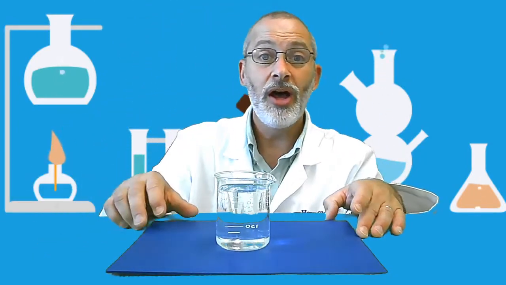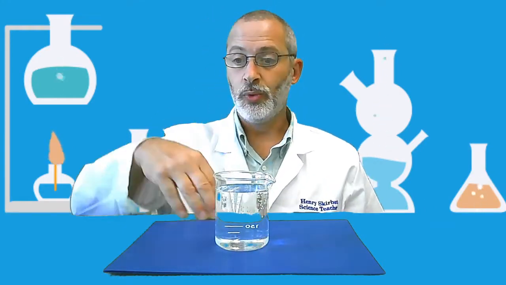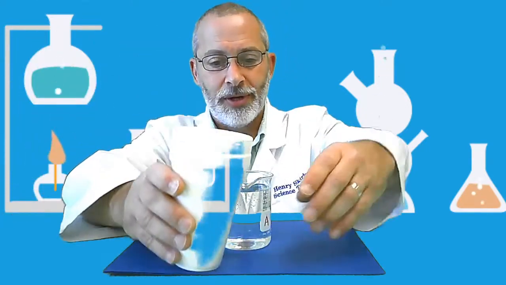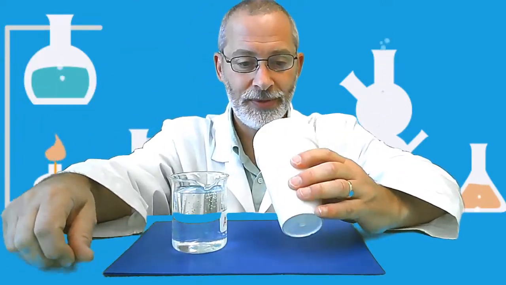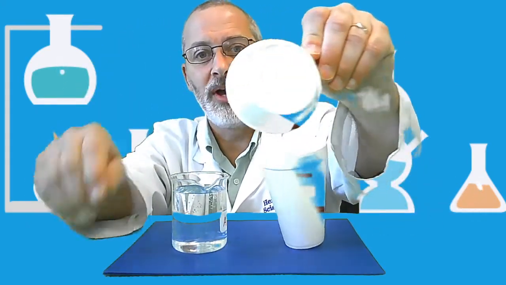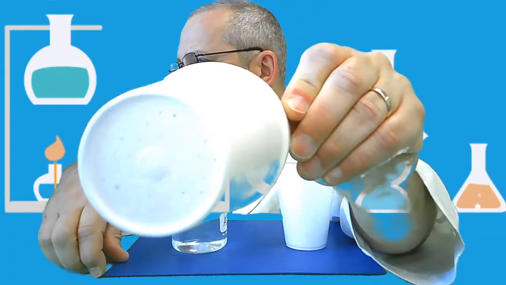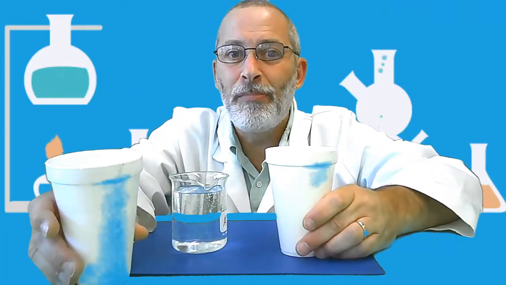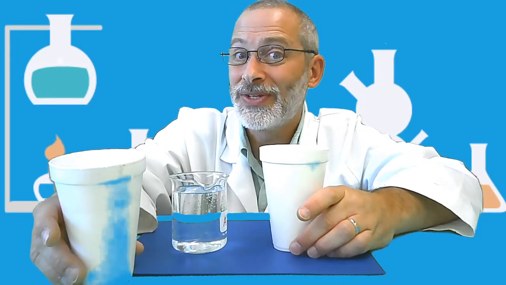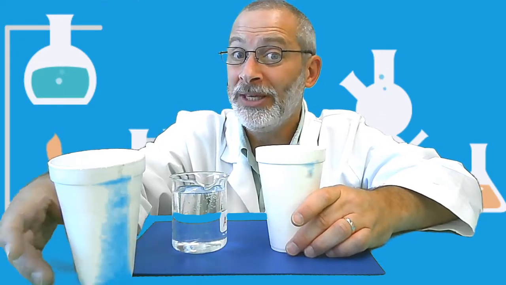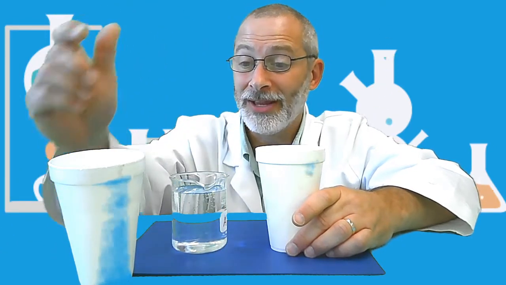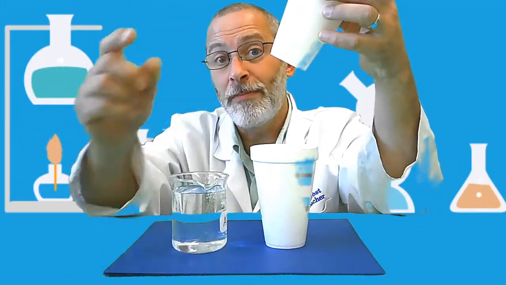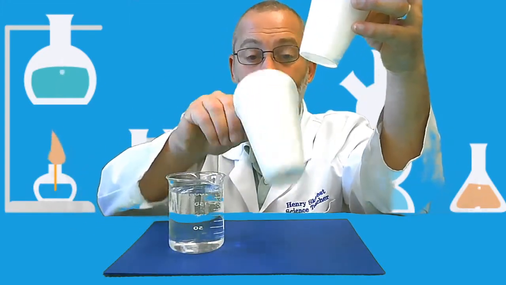Now, let me give you an example of diffusion here. So, let's go to our close-up view. Here, I have another beaker of water. And I quickly took out all of the food coloring so that it would be clear once again. See, it's a clear beaker of water. All right, now, I've got two cups here. Two Styrofoam cups. And in one cup, I have poked a bunch of little holes in the bottom of this cup. Can you see them? Poked a bunch of little holes in the bottom of the cup to make this top cup semi-permeable. Oh, a word from the past. What does semi-permeable mean?